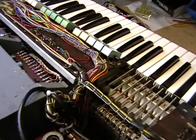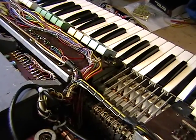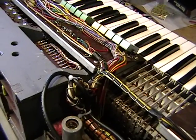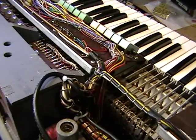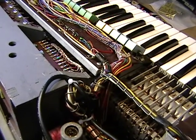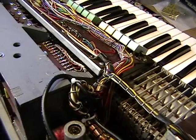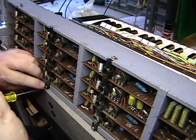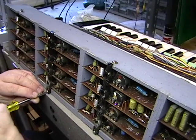Okay, here we notice we're on A flat now, G sharp. This is also missing the 16-foot, the bottom end. We've just looked underneath the keyboard, and it does not look like it's a contact issue. This looks like it could be a board issue. So we're going to open up the board now, and we're going to test the dividers and see where we are with them.